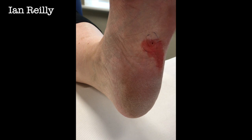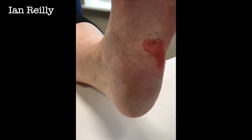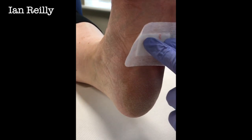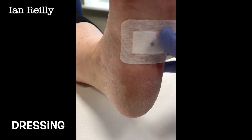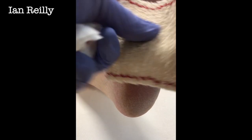And a dressing, we're done. And that's it, Lisa. So we send that away. That's probably going to come back as a verruca. But I just want to check that it's not doing anything it shouldn't. I don't for a minute think it does, but I'm a fusser. Little tiny bandage on, and that's us done. And I'm just going to put a bit more dressing on that. That's it done. Thank you, Lisa.